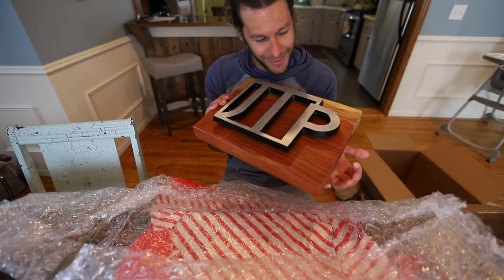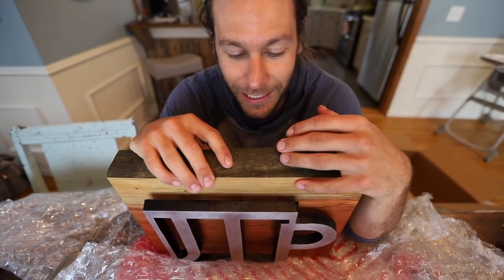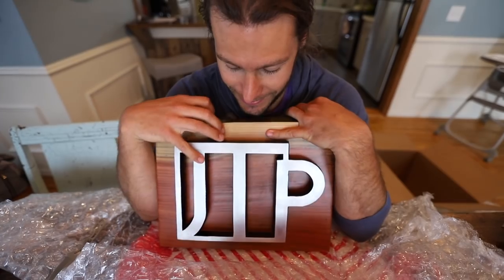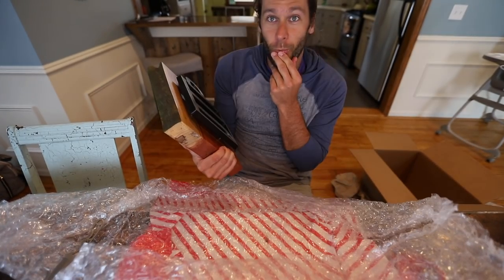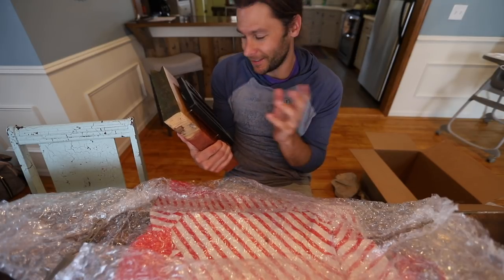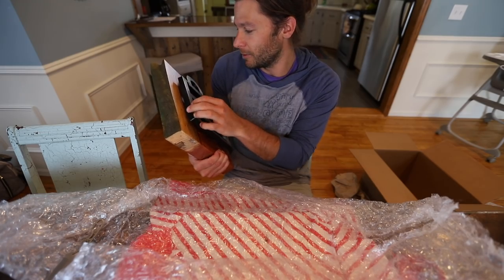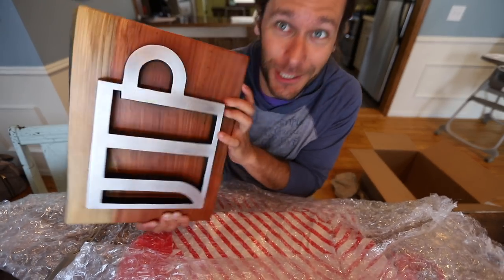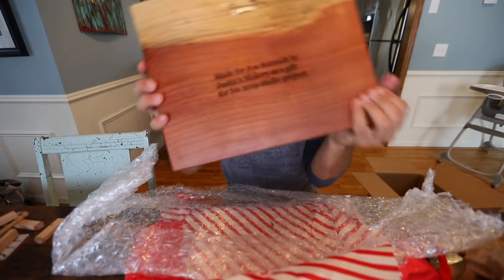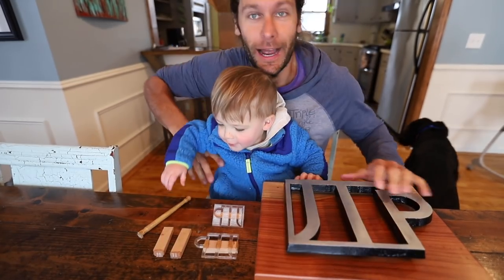Look at that thing — it is unreal. That is so cool. Thank you Justin! I asked for a few stamps and I got a lot more than that. This will definitely be very prominent in videos in my new studio. The wide array of things that Justin can do is really quite amazing, so go check out Justin's channel, Justin's Makery. Can't say thanks enough. And if you want to buy stamps from him, he can do stamps for you too — so if you have a little custom logo that you want, that is unreal. I'm super pumped to see how Justin made this in the future video he's gonna release. On the back, engraved: 'Made for John Schmidt.'